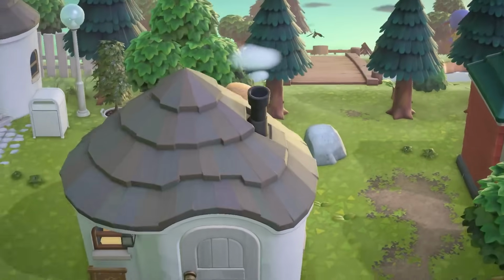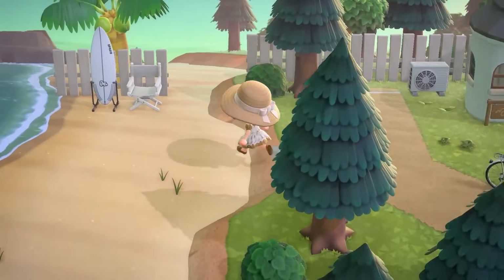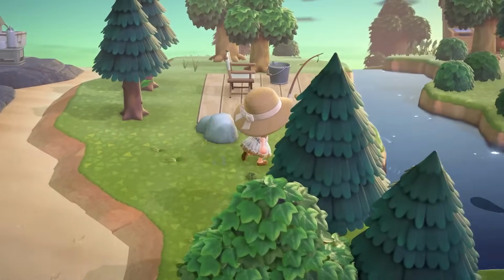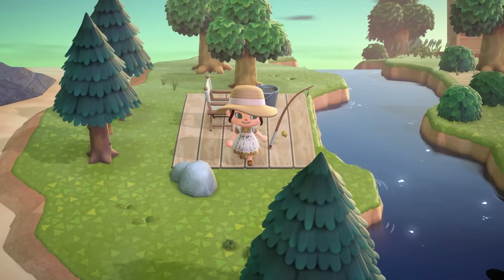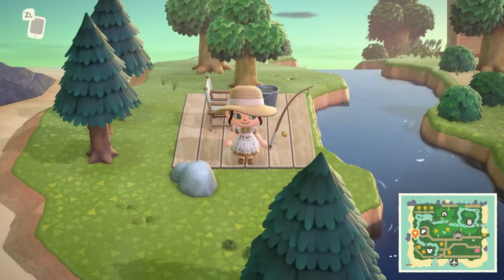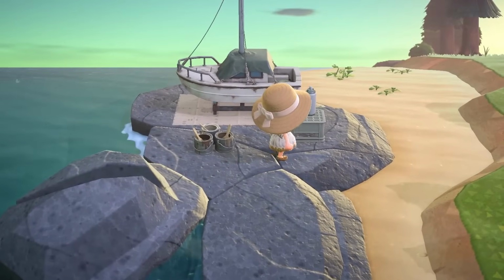I just want to see before we go too far to the back if I could go any further on this little beach area here. Some of this area might not be accessible anyway else. So since I did say we're starting with the left, there's a couple of little things over here towards the left of this little waterway, like a little fishing spot, which makes a lot of sense. And then even a little boat over here on the rocks.